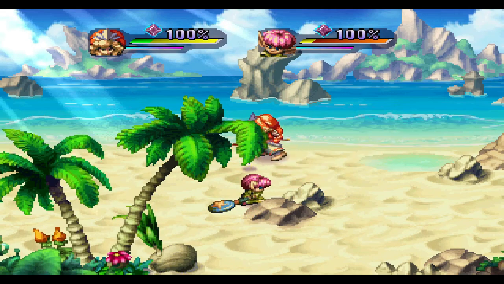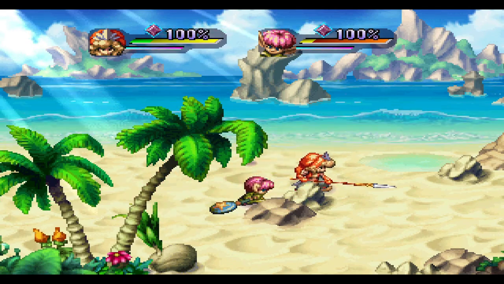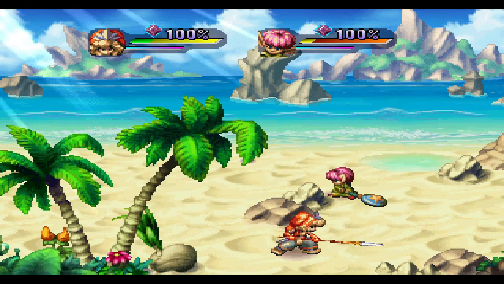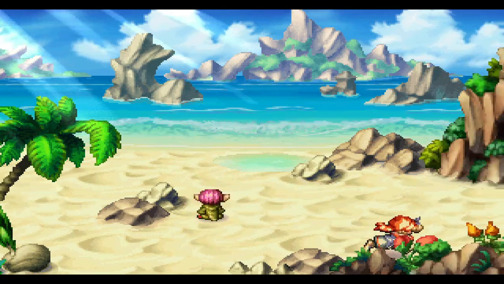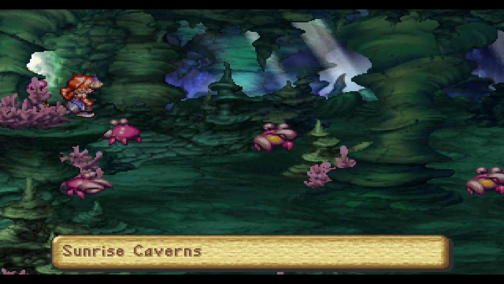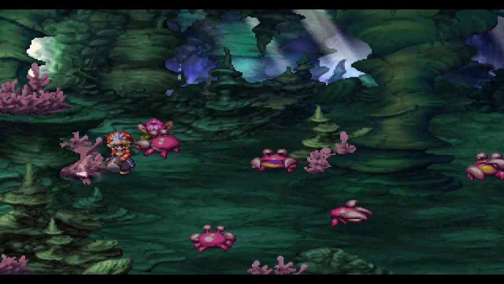Oh, the actual melee damage from both Lisa and Bud is actually pretty decent. Problem is they usually start using spells and the spells are not great. I'm saying spells, but basically the instruments, right?